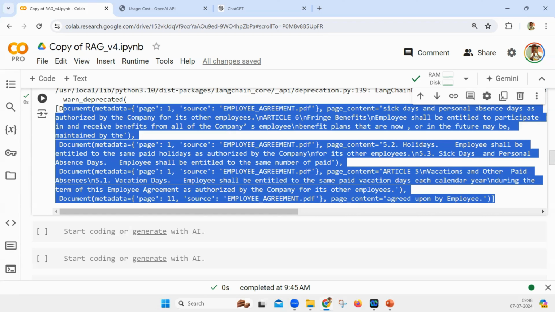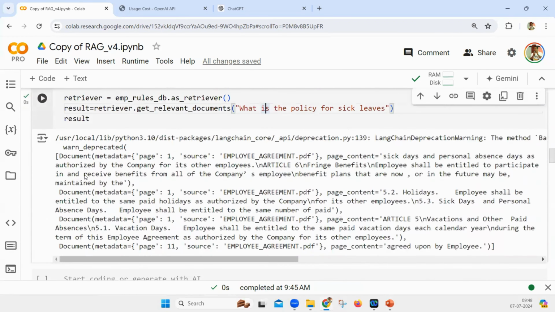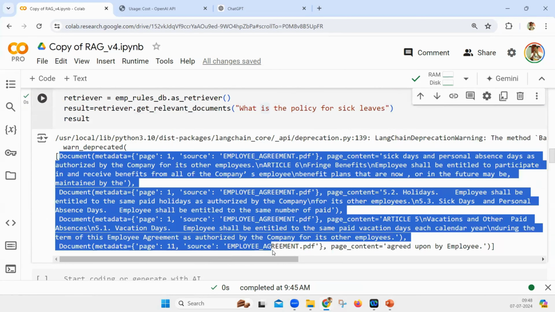So those are the steps in retrieval. Later on, there is one retrieval Q&A chain. It will not only retrieve, it will also answer your questions based on the retrieved documents. The ultimate thing would be taking all this, synthesizing a two-line or three-line answer for whatever question you have asked. As of now, we are working with retrieval. Later on, I will discuss how we come up with an answer just by summarizing these retrieved documents.